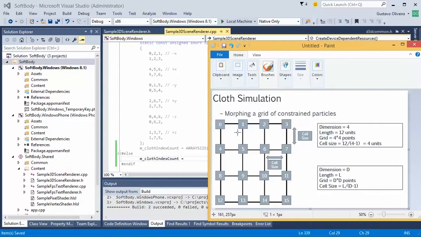Each line needs 2 points, so between 4 points you're going to have 3 lines. So we will have 2 times the dimension minus 1, because if the dimension is 4, I have 3 lines, but I have 2 points per line.